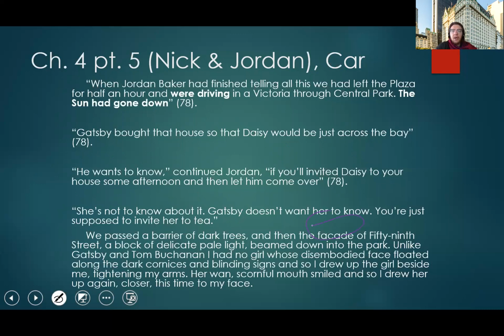Facade means a false front. Disembodied face refers to a face that's not actually there, the fantasy that's there, and that's what Nick is setting up. He has the real face next to him versus this disembodied face. Of course, he does have a disembodied face because of this whole other side narrative about a girl that he's left behind in Minnesota. Think about how we end this final chapter with a last reiteration of the idea of false versus true, something that's present versus something that's a fantasy. It's a very elegant chapter for this.